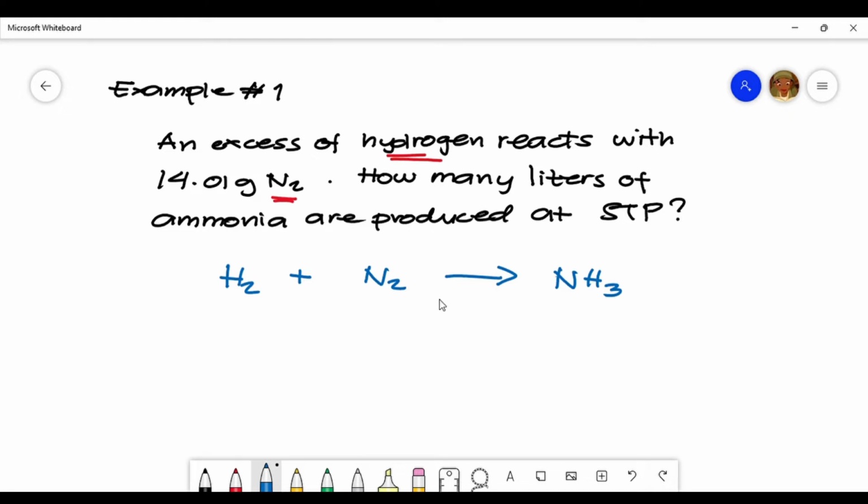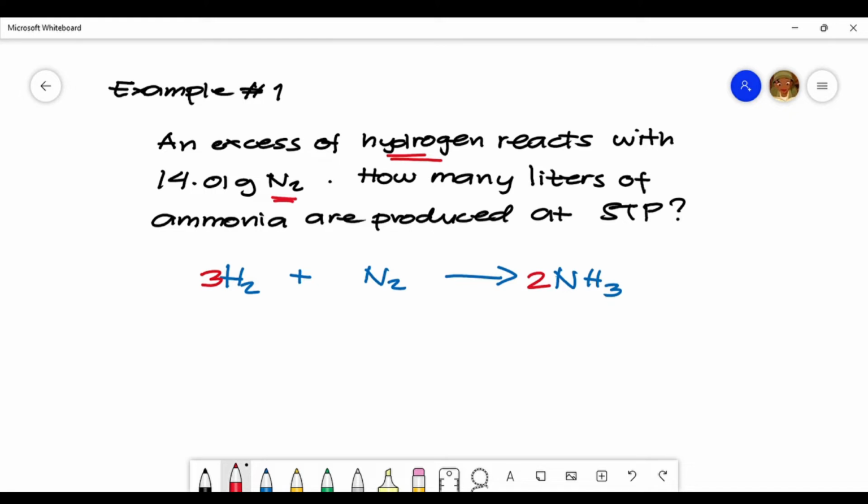Ammonia is a covalent or molecular compound given as NH3. And then we need to balance this equation. This is the first step. We want to see a balanced equation. So we multiply 3 on the hydrogen gas in the reactant side, and we multiply 2 in the product side for ammonia, NH3. Now we have 6 hydrogen atoms in the reactant side and also 6 on the product side, and 2 nitrogen atoms for both reactant and product sides.